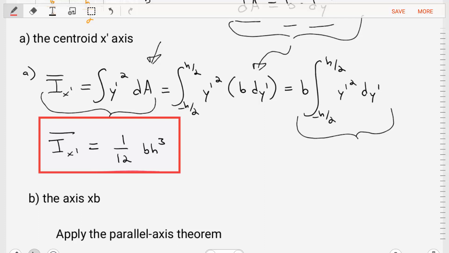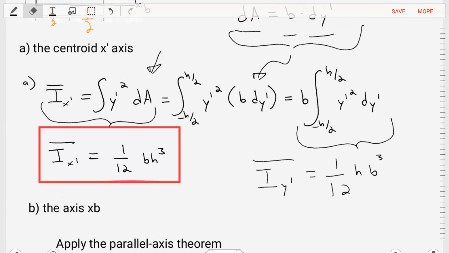And then we could repeat this process in order to find the moment of inertia about the y-axes. We can find the closed-form solution for that as well. And that would be, once we solve it out, 1 over 12 times the height times the base cubed, where we switch those two terms. So we got the first part done, and we had to do a little bit of calculus, but it's pretty straightforward.